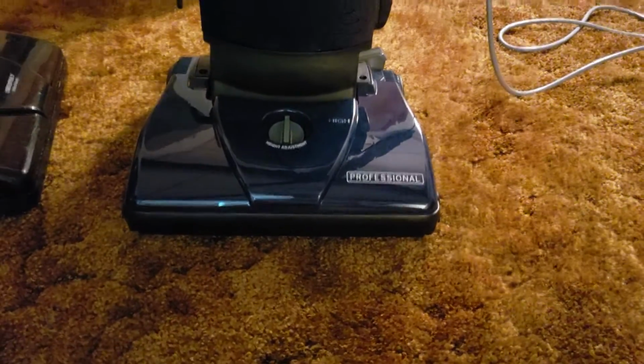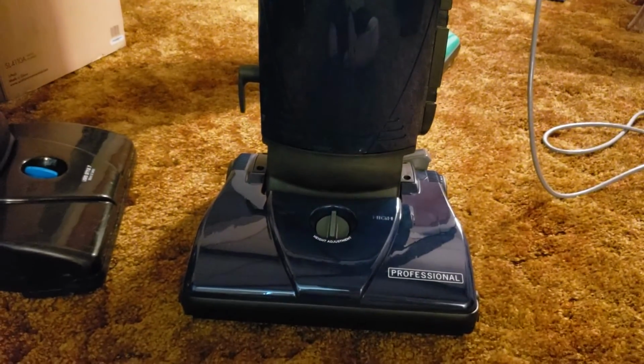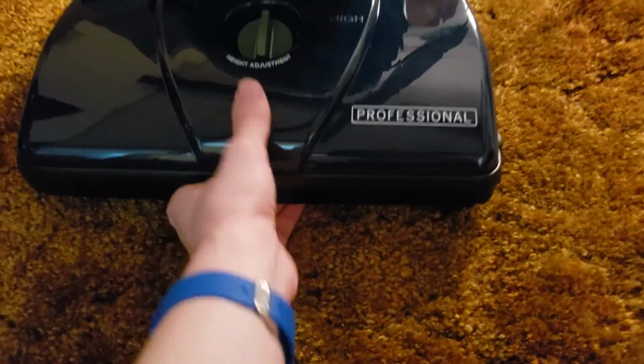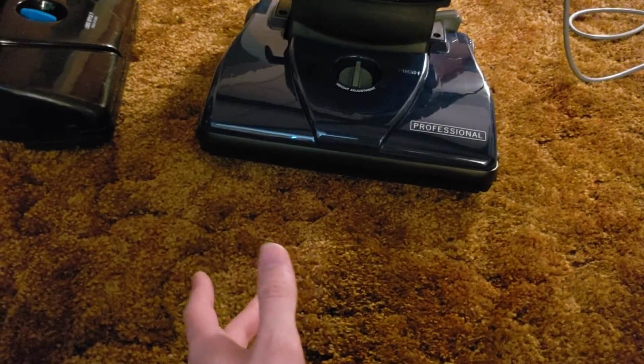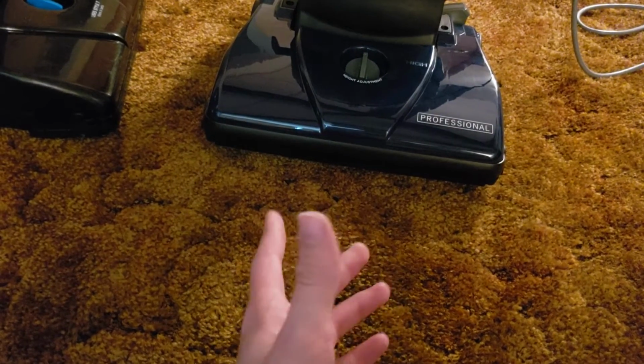So in both cases, with the Big Green and with this, and with the Power Force, I always say to get the bagged variant, and I'm glad that I purchased the bagged variant instead, because first off, even if they were the same price, even if they were both $120, I'd get the bagged variant. But especially considering that you're saving like $50 buying the bagged variant, just get the bagged variant.